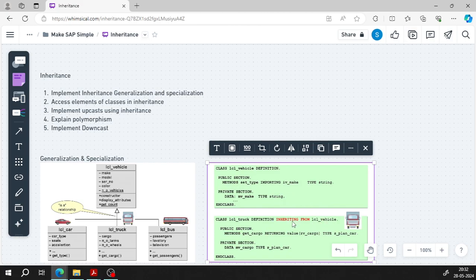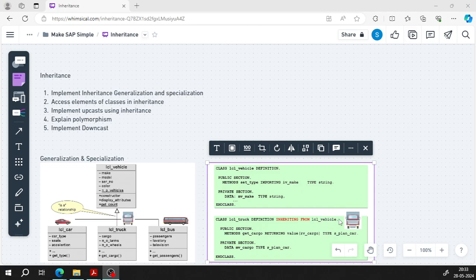So this extension needs to be used, followed by the superclass directly above the subclass. So after this INHERITING FROM, you are using the superclass, right? That is what it says.